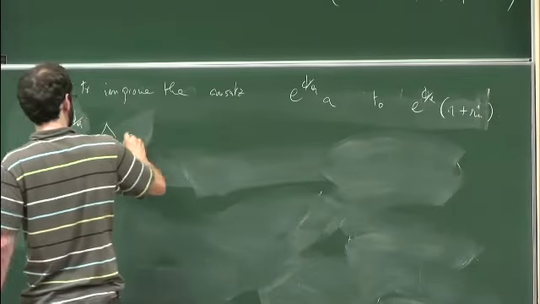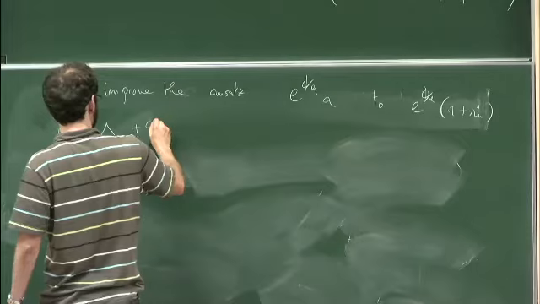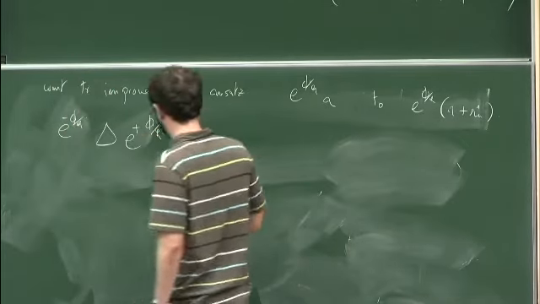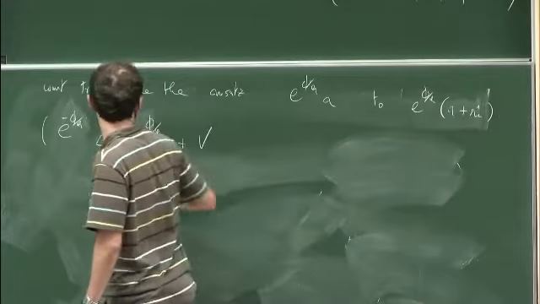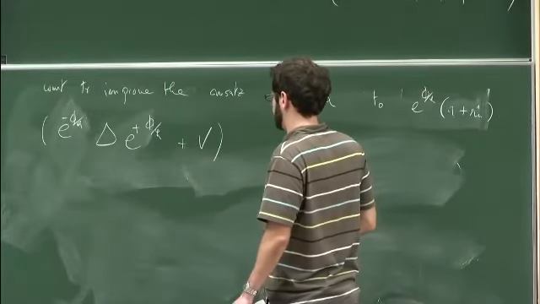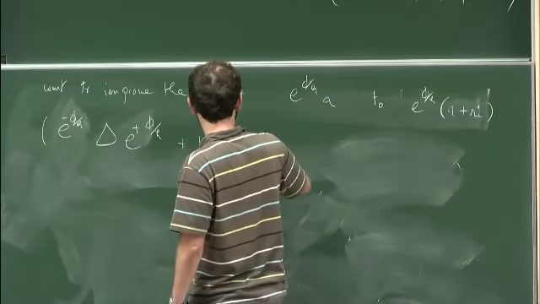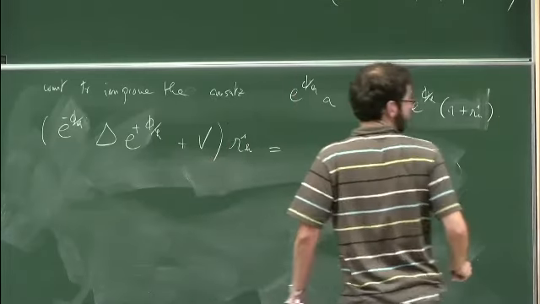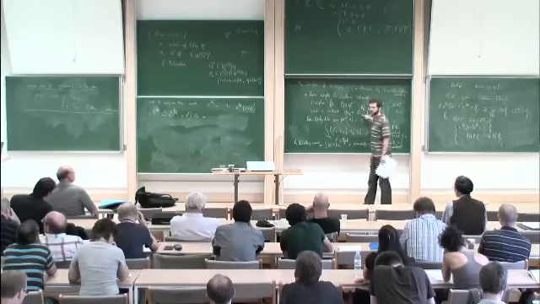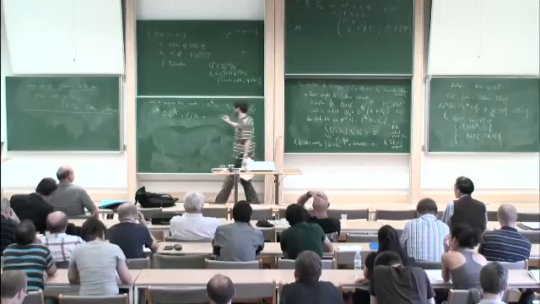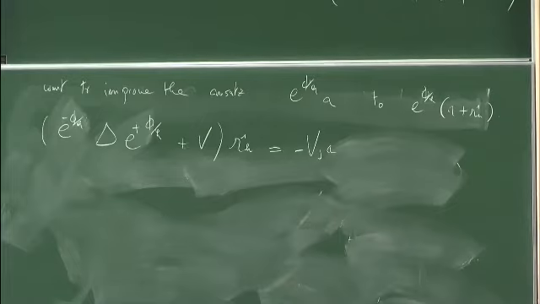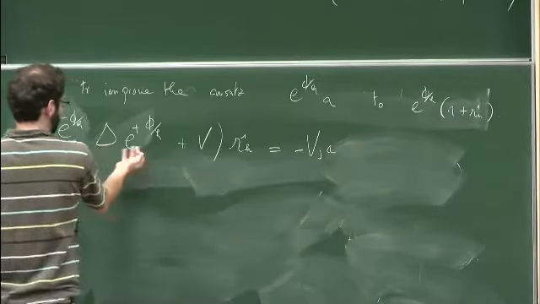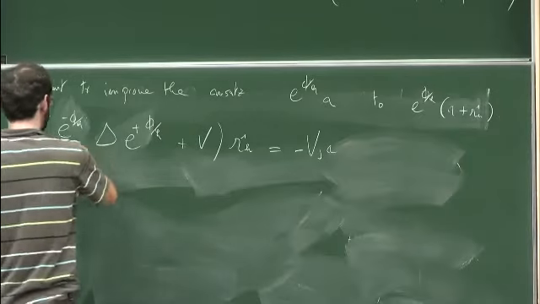Exponential phi over h Laplacian exponential, sorry, minus phi over h plus phi over h plus v applied to... okay, so what you want is that R1 of h is equal to the error you have for the first ansatz, which is just Vj times A, with a minus so that it cancels out. This is the next term in the expansion you want to solve. And somehow you have to invert this.